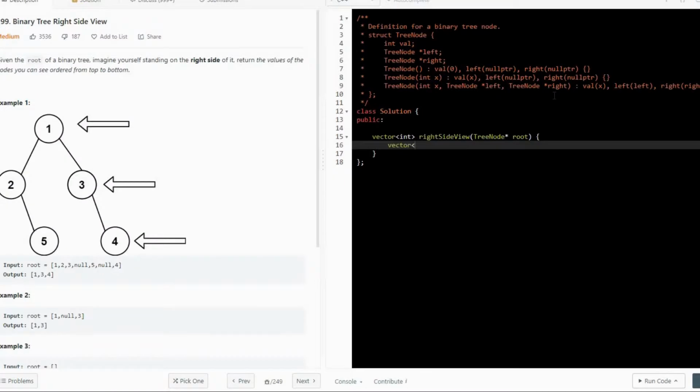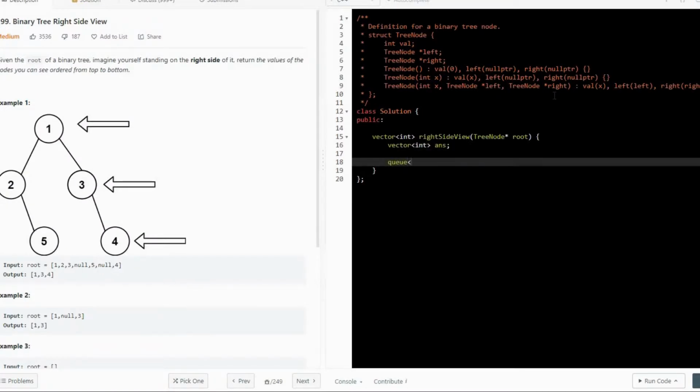So again I need a vector of integers for the answer and a queue which will hold pointers to tree nodes to apply breadth first search.